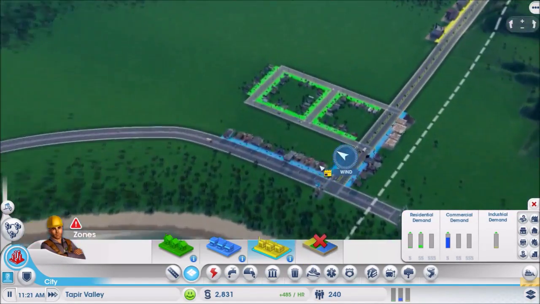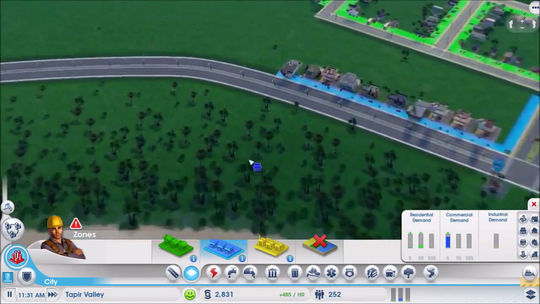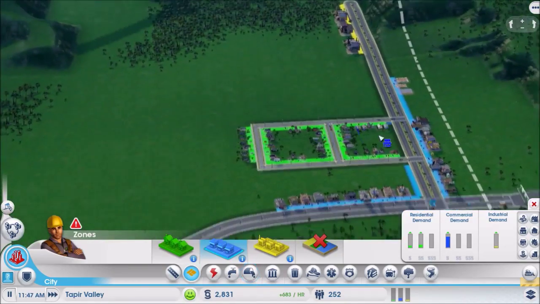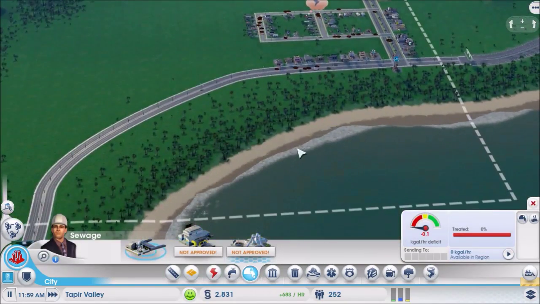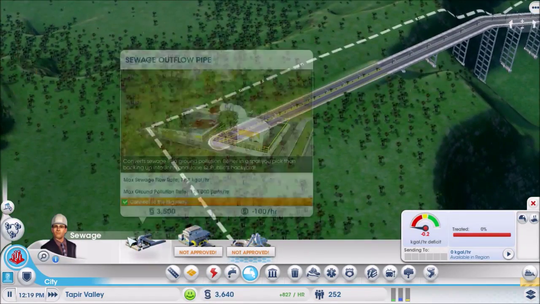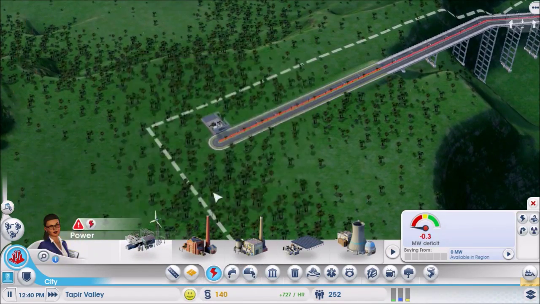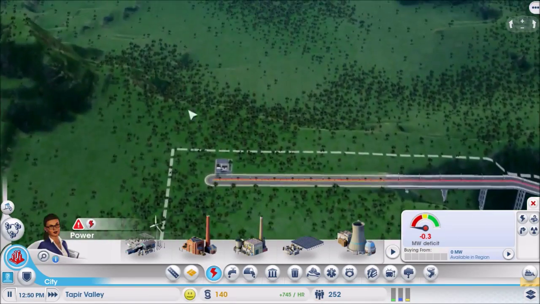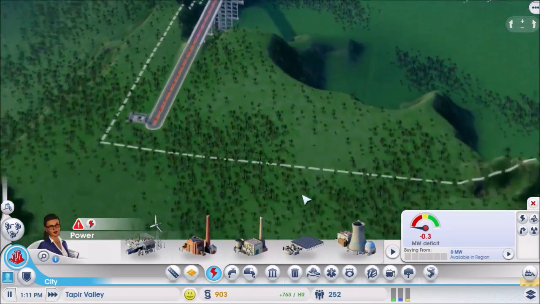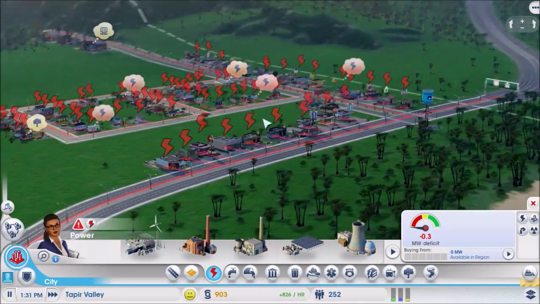High commercial demand. What? Okay. We'll build more shops. I'm going to speed up time to 3 until we get a little bit more simoleons. Sewage. I think I want to dump all the sewage up on this hill. And then I'm also going to do... Oh, I cannot afford that. And plus it's not even connected, and they don't have power. Alright. We'll just have to wait this out.